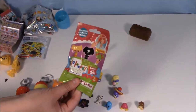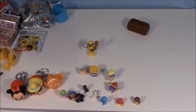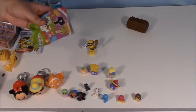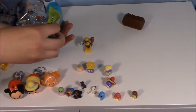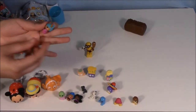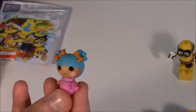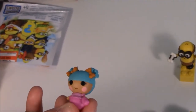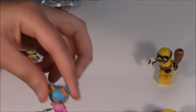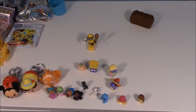Last blind bag — La La Loopsie Tiny's. I've opened one of these before, so let's just find out who we got. Oh, it's a little mermaid! She's super cute — look at her teal hair and her orange bows. And she's got little blushing cheeks. She is really cute. She will fit right in with baby jelly and sick Marlin.